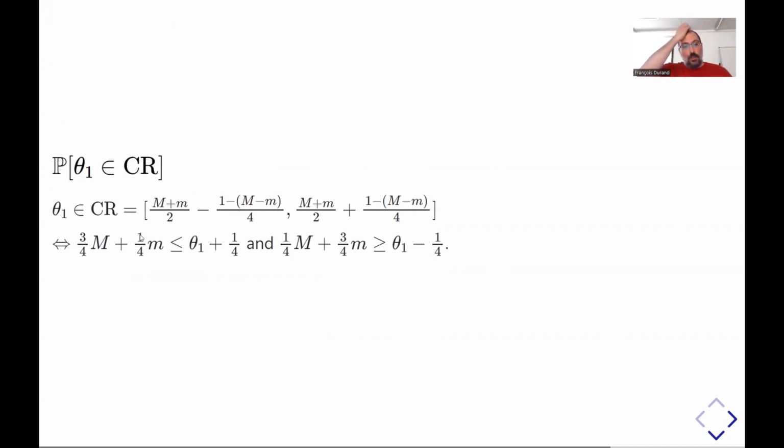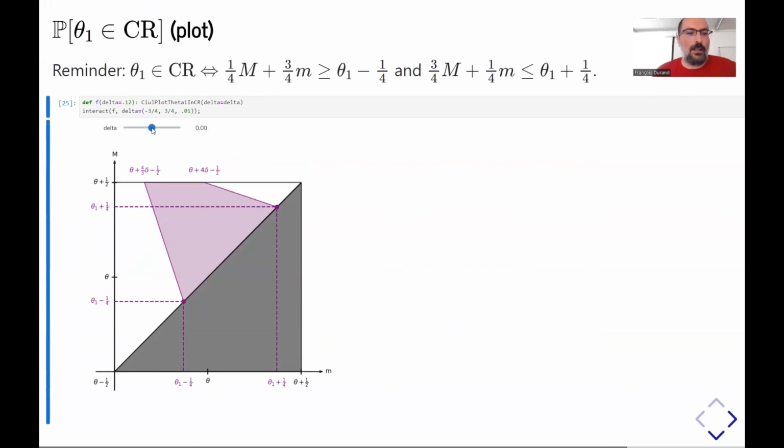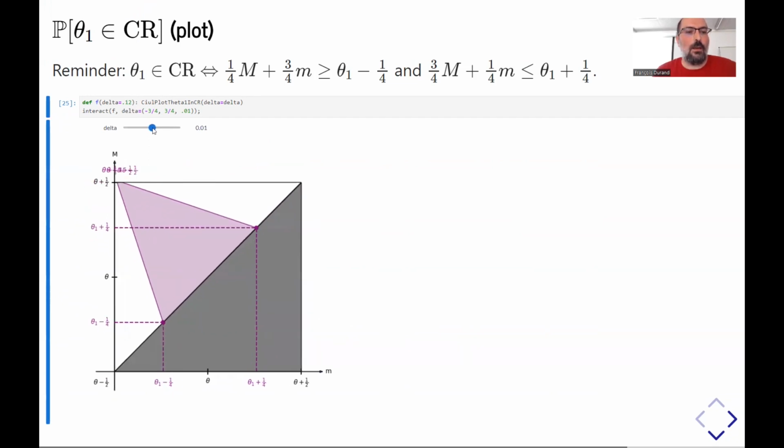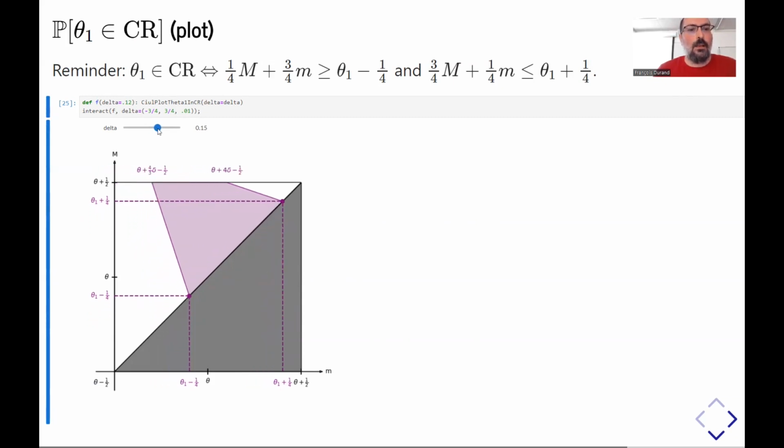And I will say in what sense I say quickly. And for the credible region, you can also solve the equation, and it will be a bit similar in the sense that now your big triangle here is moving with the value of theta. So of course, when the difference between theta and theta1 is 0, we find again the diagram of before. And when theta1 is different from theta, the triangle moves, and a part of the probability disappears by the cut.